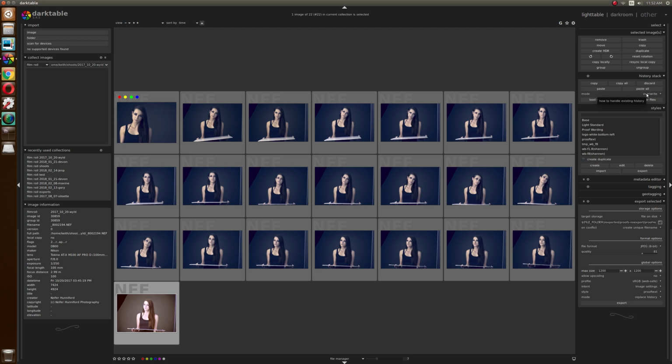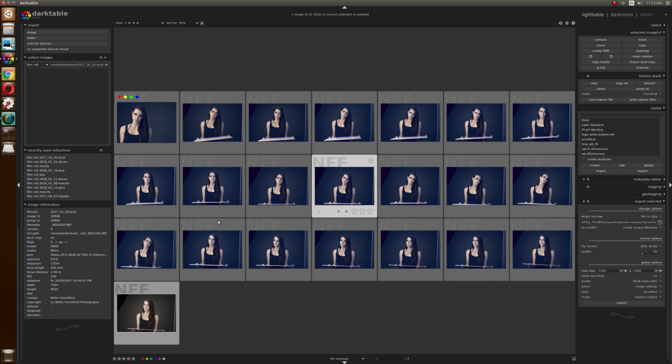So if there's any other crazy unknowns that anybody knows about this stack stuff, let me know. Like, are sidecar files compatible across different applications? I think there are some compatibilities there between different applications. There you go. I found that super interesting. What else is there to say? Not a whole lot. That is my little delve into history stack.